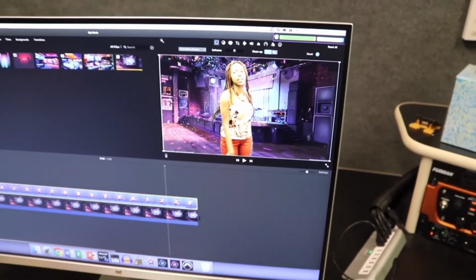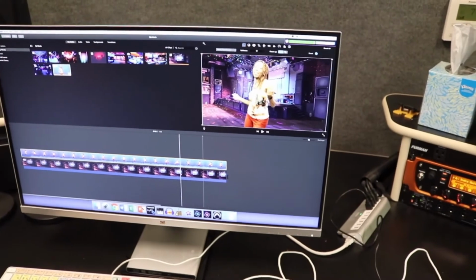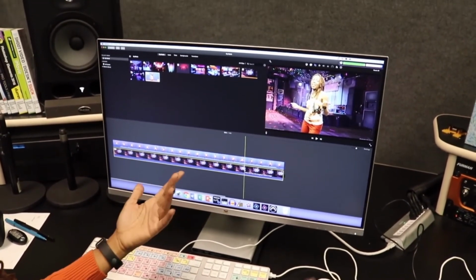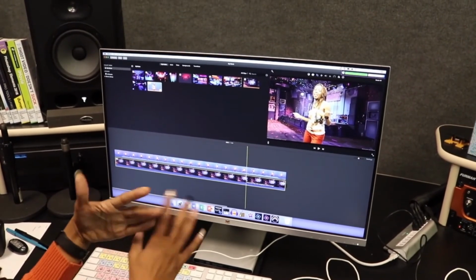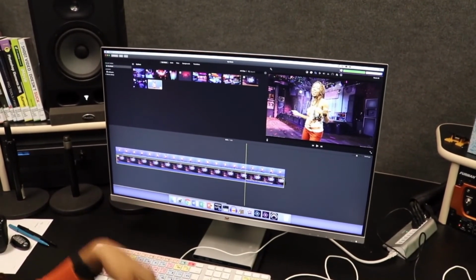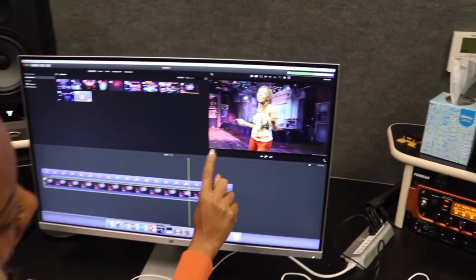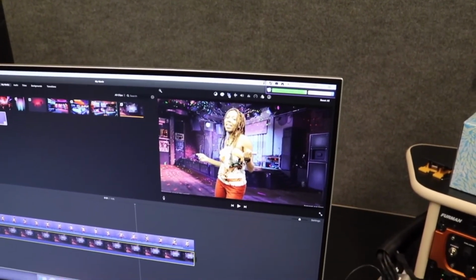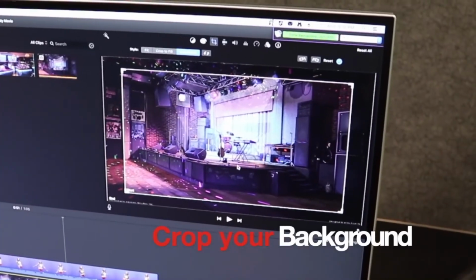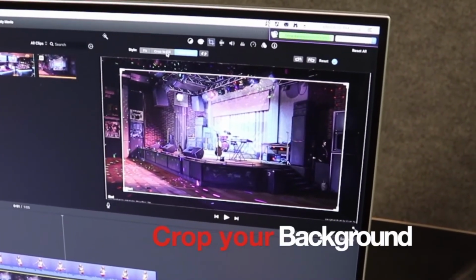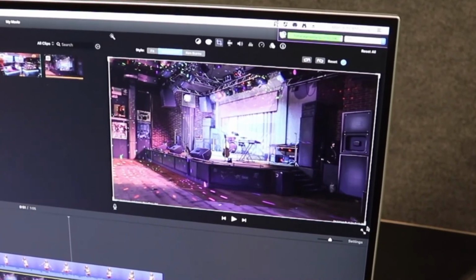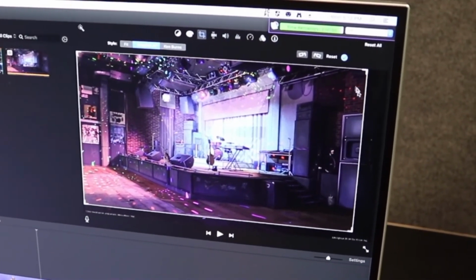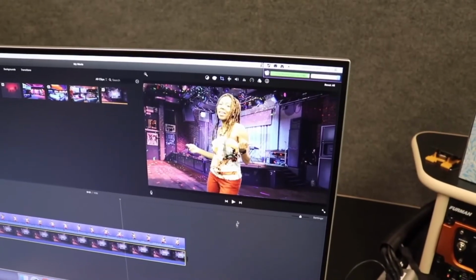So the only thing else I want to do with this, going back to the photo, by default, not only does it come in at 4 seconds, it also kind of does something that's called Ken Burns. And I can notice a few things about this photo. I can see a little bit of words here that I kind of want to crop out. So I'm going to go up to the crop tool, and I'm going to take Ken Burns off and do crop to fill. And then I'm just going to kind of drag this a little bit to crop off those words. So now I'll check that, and now it looks a little bit better.